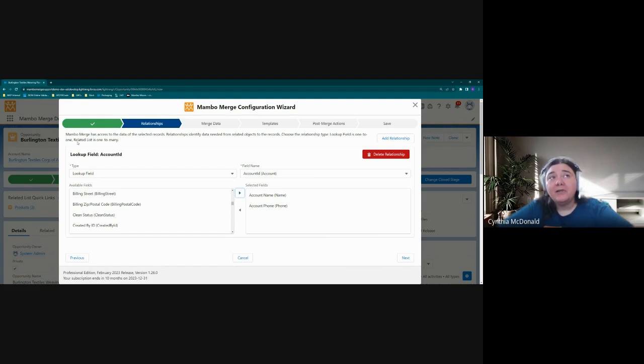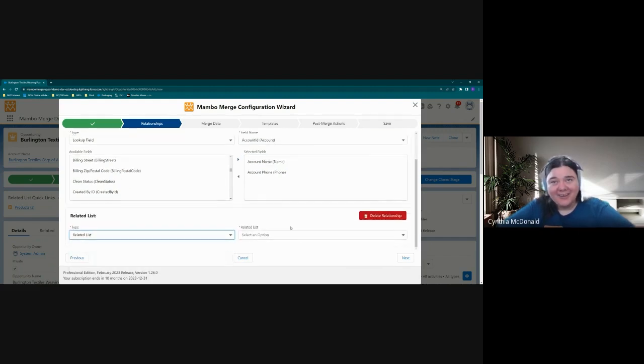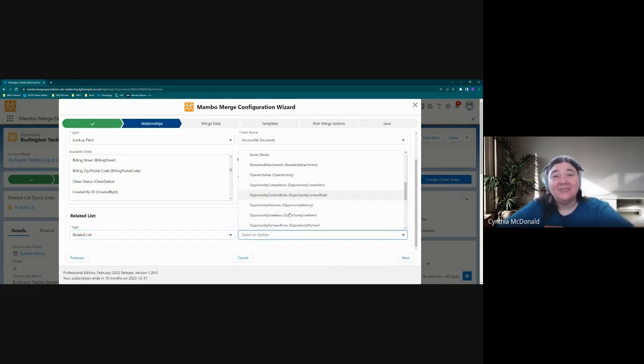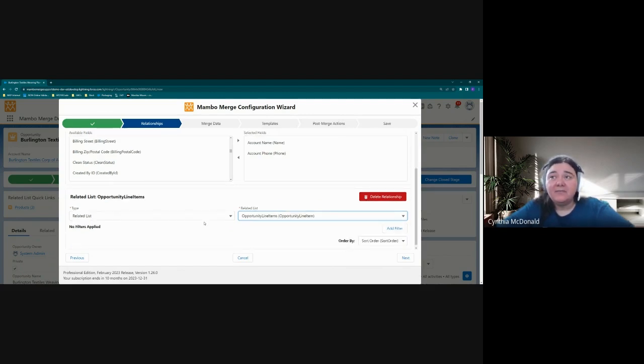Moving forward, related list is one-to-many, and we'll use that to show the line items. And again, guess what? We built that in already. But we'll go ahead and show you what it looks like if we were going to have to do it manually. Now, if we had custom objects, if we had just standard objects, we can do this. We just made it a little easier by building these in, so you don't have to go through this to add this to your opportunity. But this is a great way to show you what it looks like when we do.